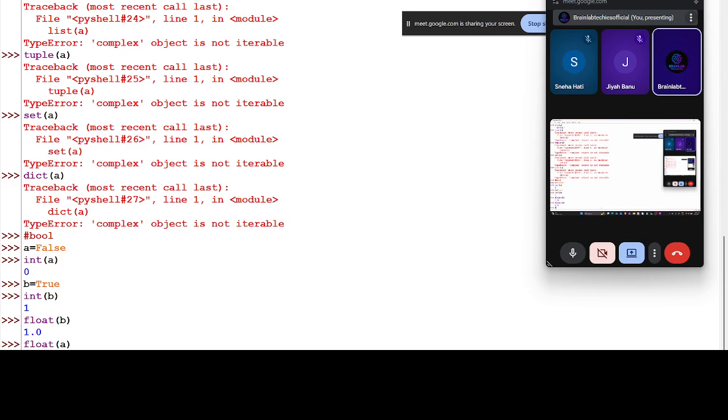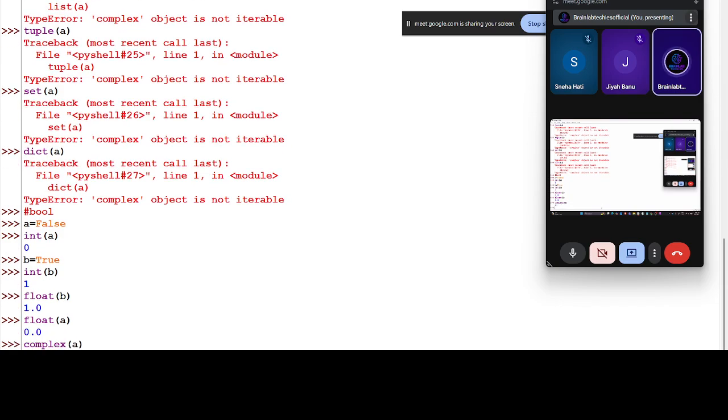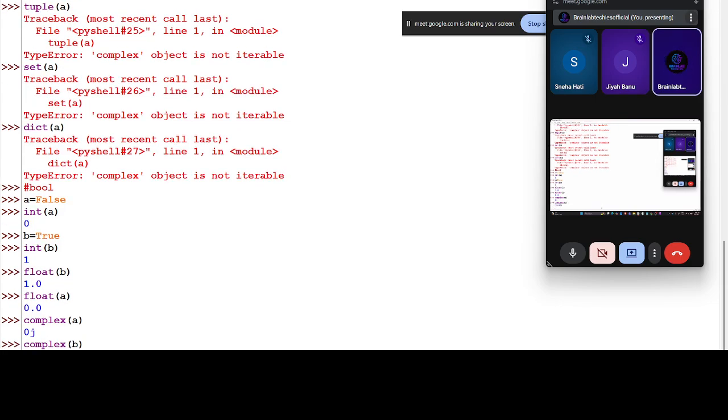This is how. Even for complex, complex of a will be 0j. And if it is complex of b, it will be 1 plus 0j. So that's how. Even if it is string, what will it be? If I take a string, what do you think? False.